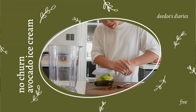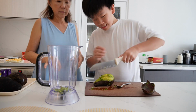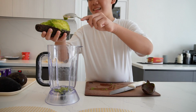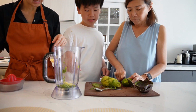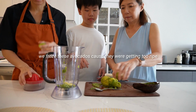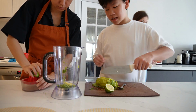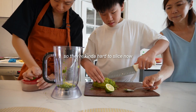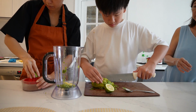It cuts. Never mind. I lied. Oh no. I did it bad. Take out the pit though, Lee. Yeah. Kinda hard. Yeah, now we just need to scrape on the side. Yeah, use your spoon and scrape on the side. We just need to dip it and then drop the rest. And then you just scrape it off. Yeah? I need help. Okay. Mama will help you. I'll help you again.